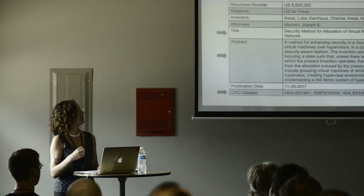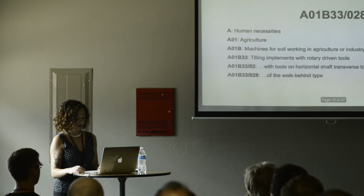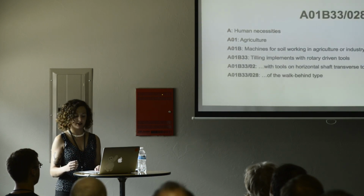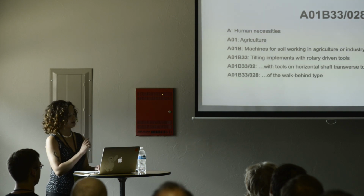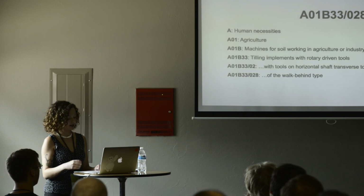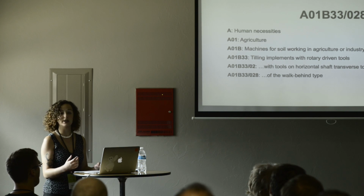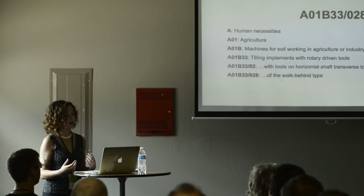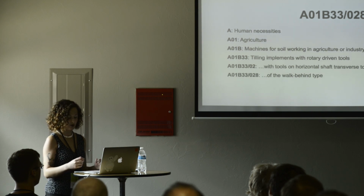And each one is going to have a hierarchical structure that's easiest to explain with an example. So here we're looking at just a single CPC term, and as you read it from left to right, it goes from more general to more specific, and it builds on itself as it goes. So the first letter is the section, and this gives you a really broad idea of the subject. There are only 9 possible values, so it's pretty vague. So this one is going to indicate human necessities, so again, really broad.